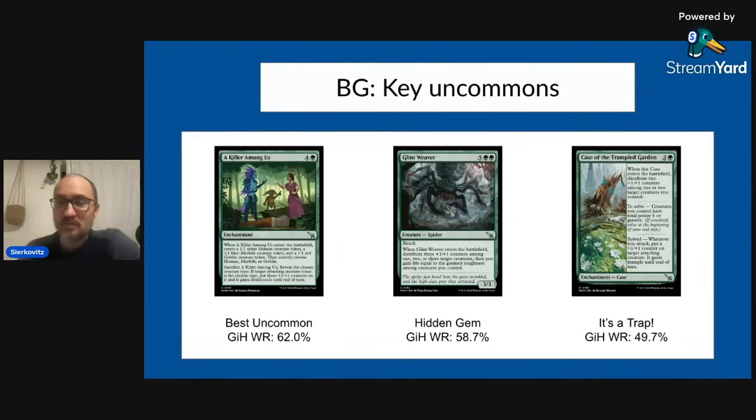So yeah, Case of the Trampled Garden. If it's solved, you need to still be attacking, and this is not something that Golgari, I think, will be interested in that much, to race with someone and get those counters. The 49.7% games-ahead win rate sort of confirms that that's the case.